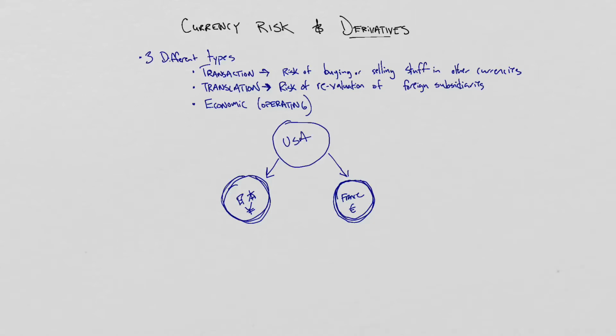But with translation risk, there's this risk that what your company is worth on a year-to-year basis, at least on paper, changes because when you go and figure out at the end of the year what total assets are, say, in your subsidiary in France, then you tally up the total assets in, say, euros. But when you convert that, you don't actually exchange currency, but when you value those European assets in terms of dollars at the end of the year, that will change based on whatever the euro to dollar exchange rate is at the time. And then the same thing with the Japanese yen here on the left. So that's translation risk.